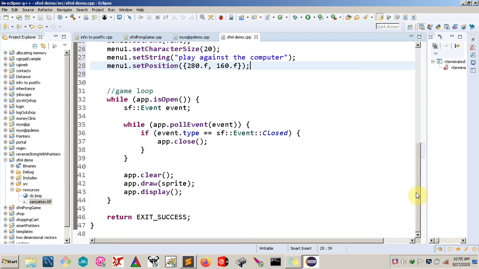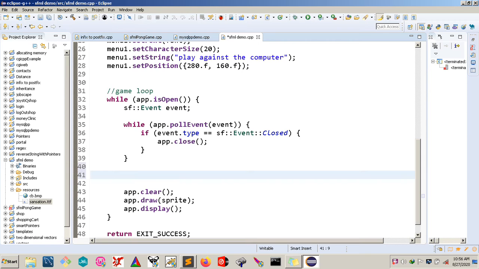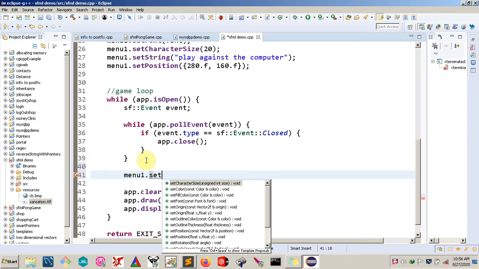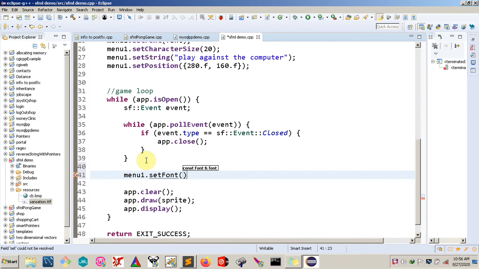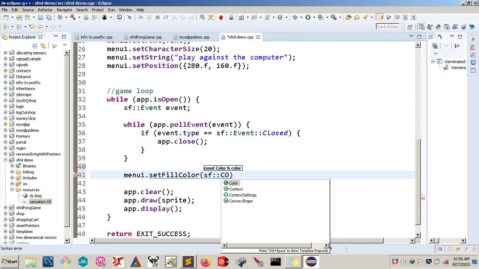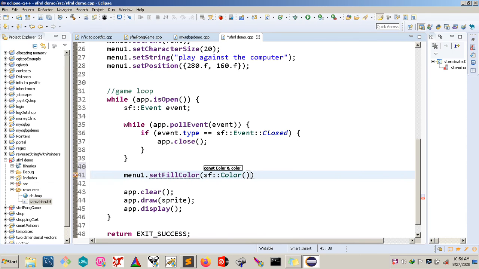Once I have all of that, I want to give it some color, and to do that is quite easy. I'm going to say menu1 dot set fill color, and as a starting point you can play along with these values.